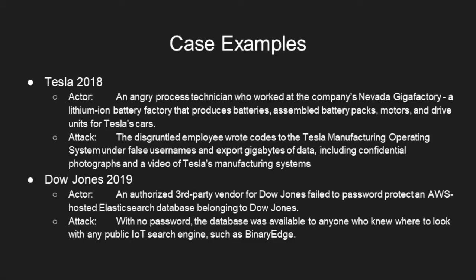In February 2019, the Dow Jones risk screening watch list was exposed publicly in a major data breach. It was discovered by Bob Diachenko, a security expert. He found a copy of the watch list on a public AWS-hosted Elasticsearch, and this watch list had 2,400,000 records containing the identities of government officials, politicians, and people who have political influence in all the countries in the world. Now, this data breach couldn't have happened if the authorized third party had set password protection on the AWS-hosted Elasticsearch, but he forgot to do it. That's how it happened.